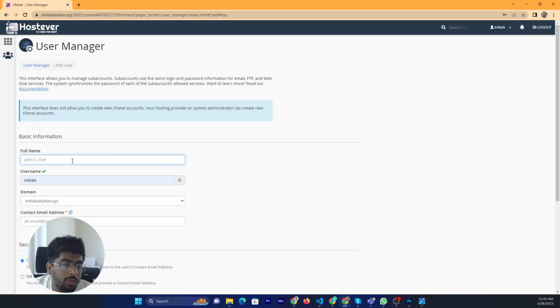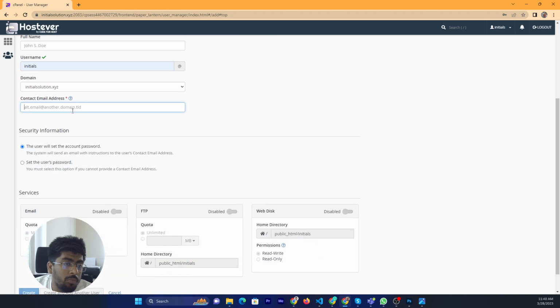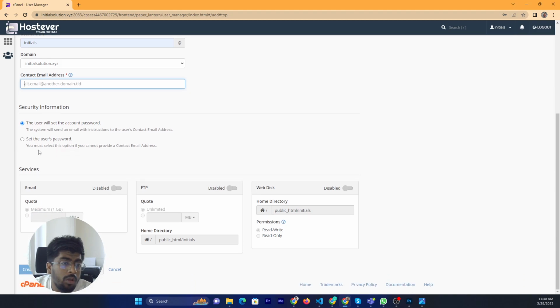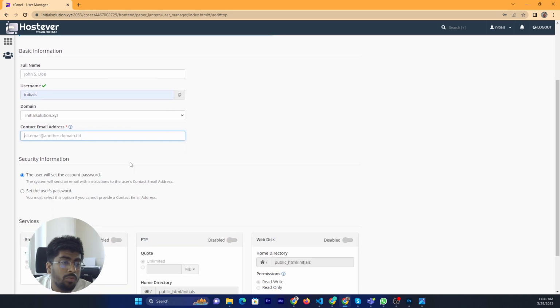Then here, name the user and enter the username. Also, if you want to share specific domain access, enter the email address, and then share the email address. Also you can specify more information like FTP access, email and IP links. Then you can just click Create, and then you will get the new email.